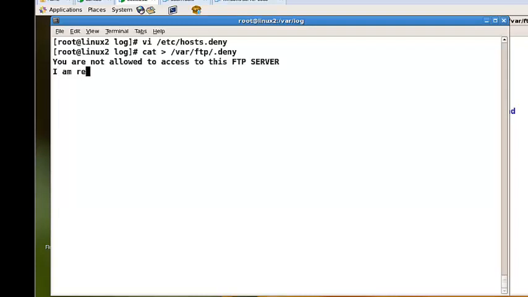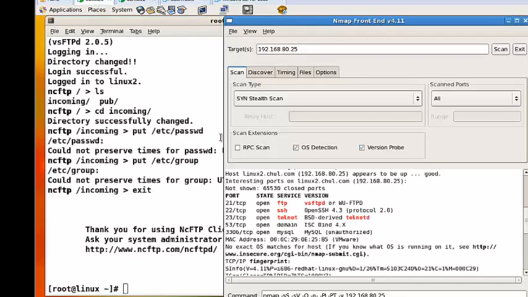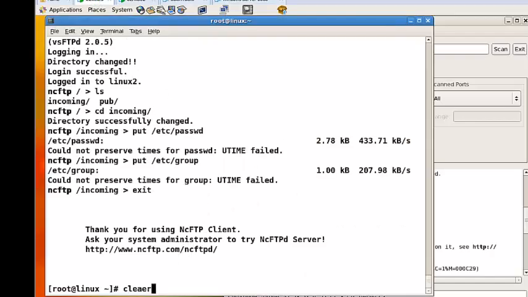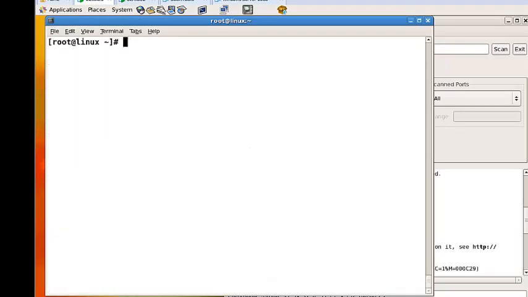I am really sorry. Okay, then chmod, no, just 644 on the ftp .deny file. Okay, then let's test. Here is another Linux system.